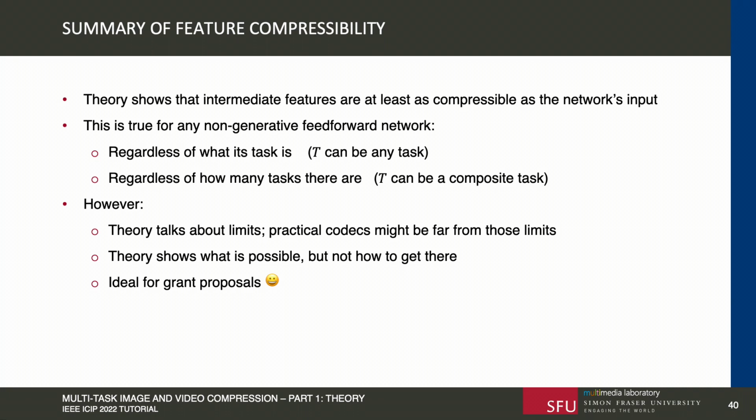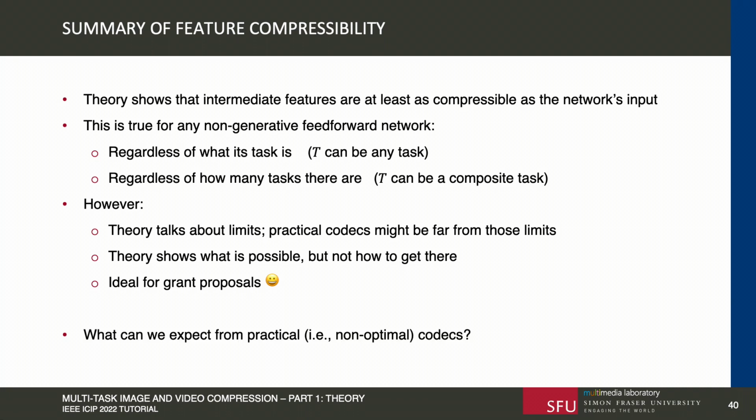However, theory only talks about the limits. In other words, it kind of assumes that you're using ideal codecs, right? It talks about the limits, what the best that's possible. Practical codecs may be quite far from those limits. Also, theory shows what's possible, but not really how to get there. And so there is still a lot of work to be done on actually trying to approach those limits. So to me, that seems like an ideal situation for grant proposals.